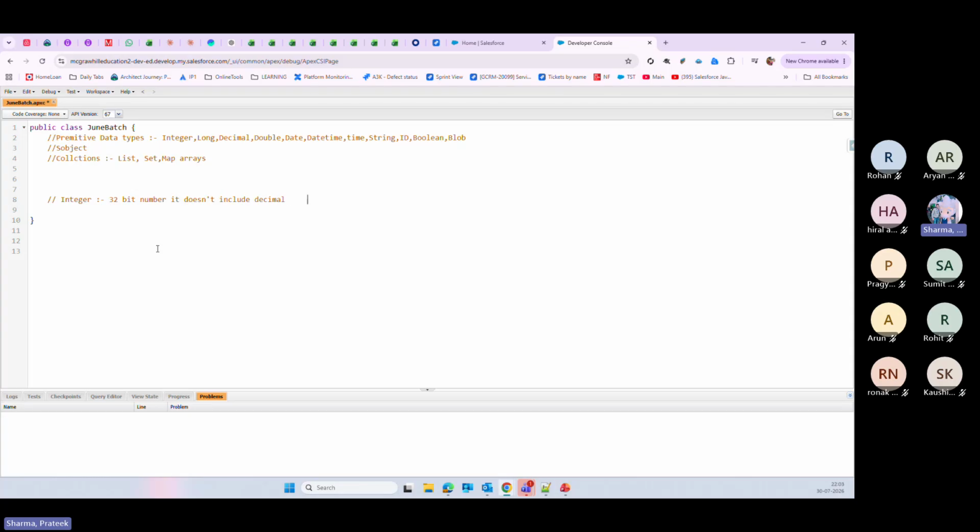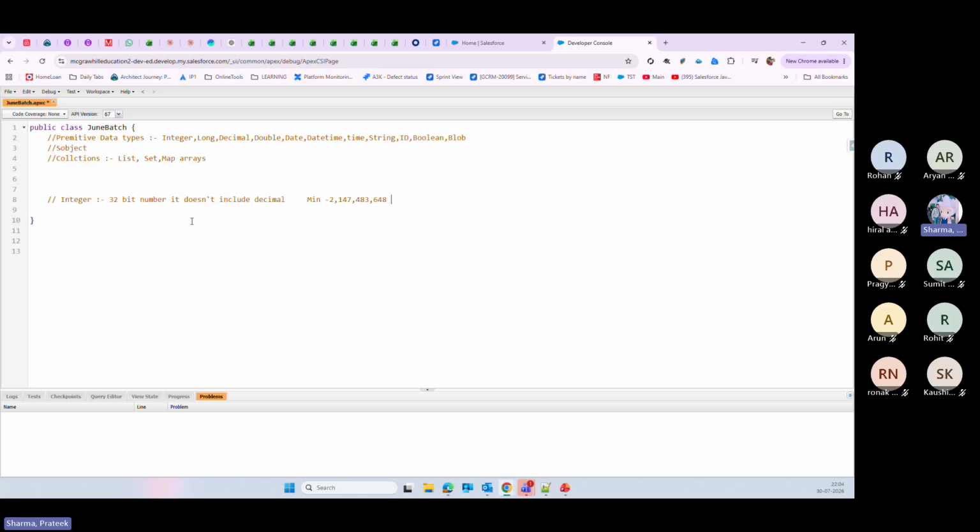If I remember correctly, the minimum is minus 2147483648. This is the minimum value it can have. The maximum value will be 2147483647, so instead of 648 we will have 647.